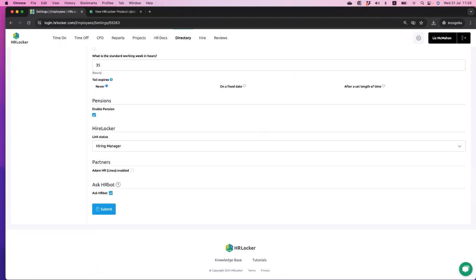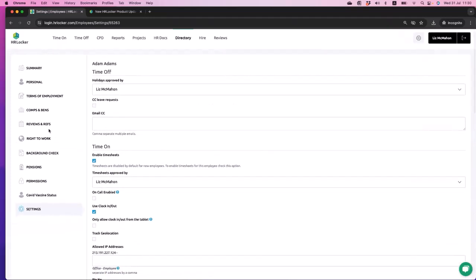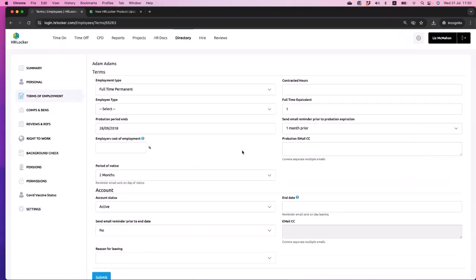Okie doke. So I have a couple of questions here that I'm going to quickly look at. How do we set up an alert email to go to our accounts team if we want them to pay someone a refer a friend bonus they are due after the person they referred has passed a probation period? So you can set up notifications in regards to probation.